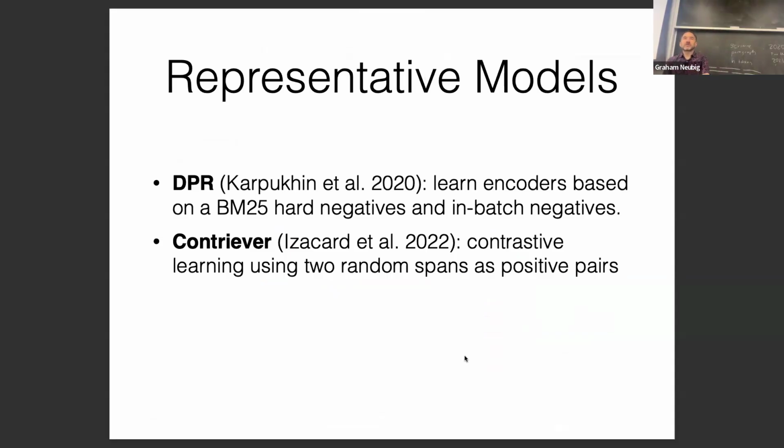So there's a bunch of methods for training these models. Just to give a few, DPR learns encoders based on BM25 hard negatives and in-batch negatives, like I talked about here. This is a classic approach. It's relatively simple. You can look it up. There are also other interesting methods like Contriever, which is also used pretty widely. This proposes something called an inverse cloze task. You have a phrase and you try to retrieve the rest of the document based on the phrase. It's kind of like inverse masked language modeling, where you take a phrase from the middle and try to predict all of the other parts of the document. And then there are a bunch of other methods too.